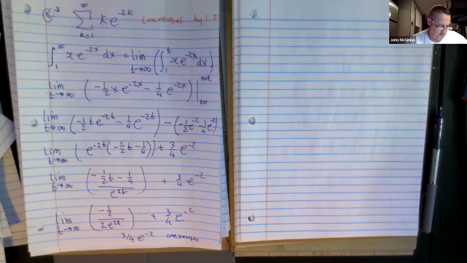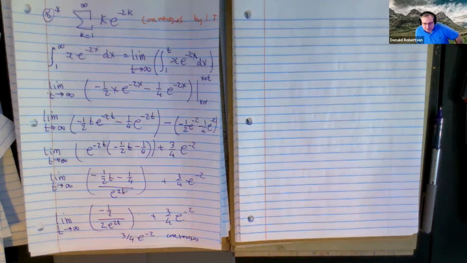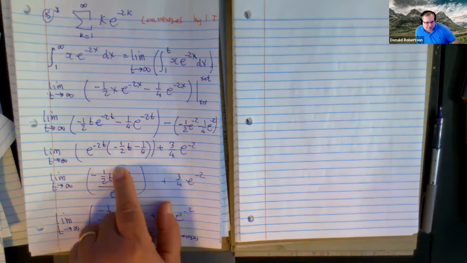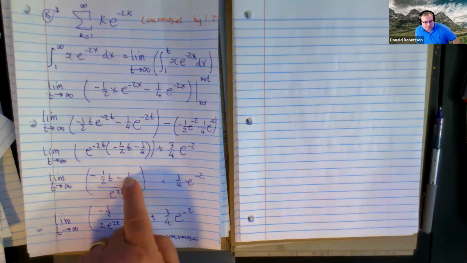Is there any point, as we're going through these tests, where we could actually go back to the relative growth rate? You ratio? You might be able to do a relative growth rate. That's what t is, and that's the power. So I guess I could have done it here without L'Hopital.